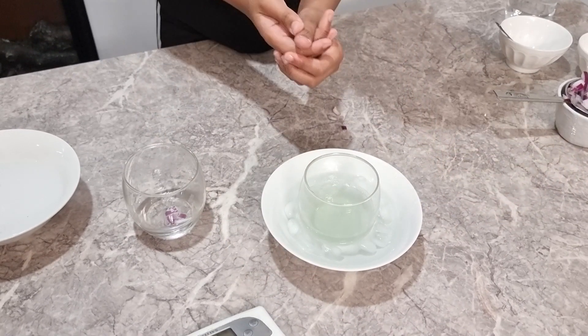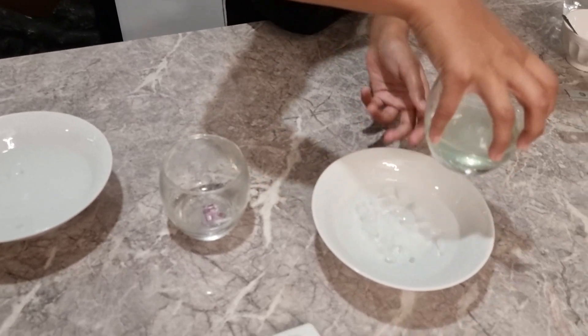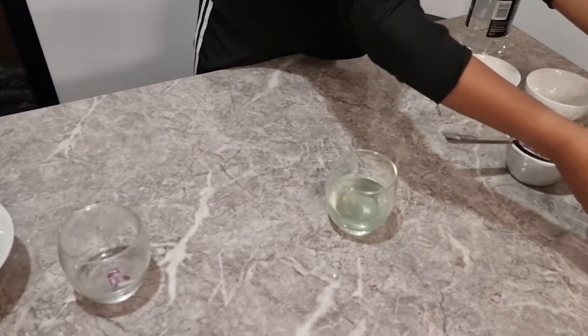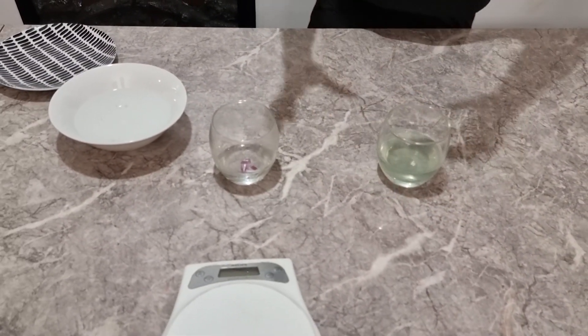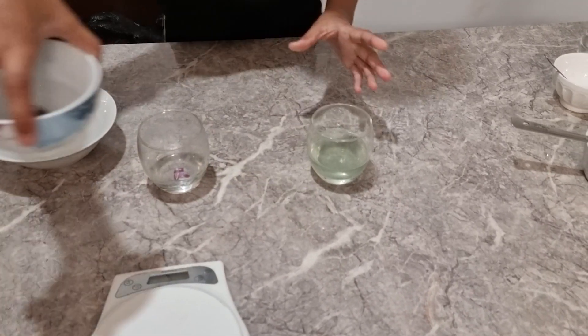Perfect — we are going to leave it for 10 minutes and come back to it. It has now been another 10 minutes and we have left the solution in ice cold water. We are going to remove the solution from the ice water and set it aside. The ice also melted. Now we are going to add some ethanol into our solution.